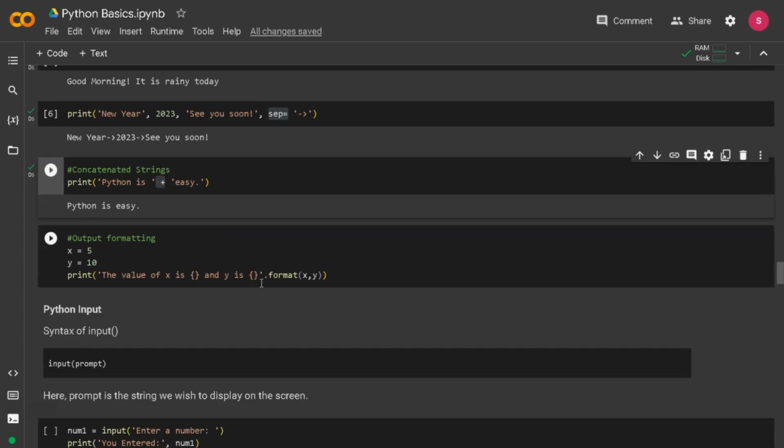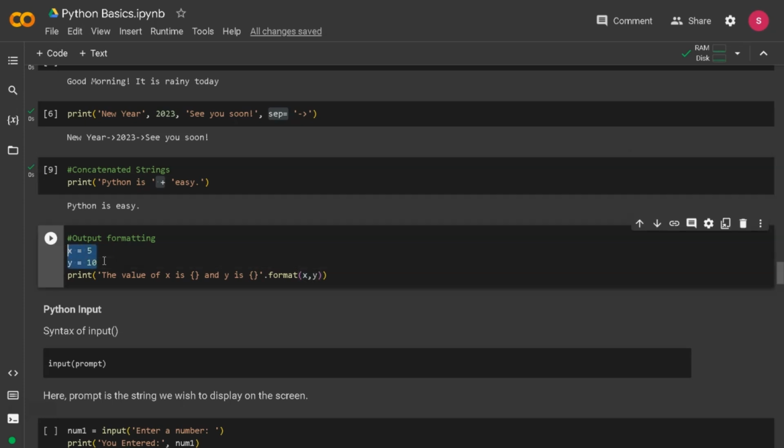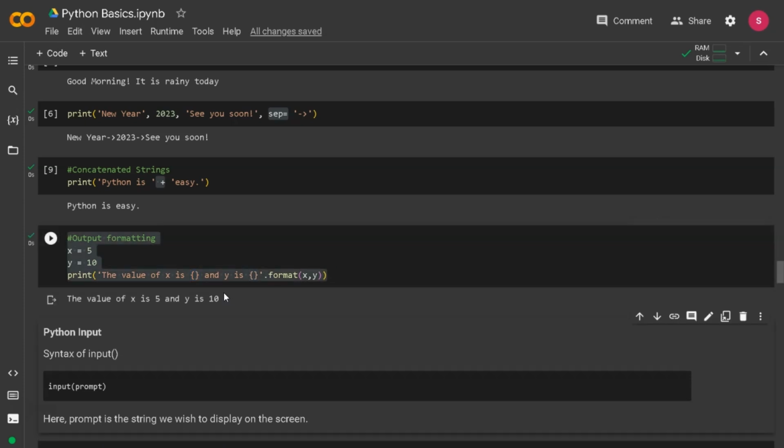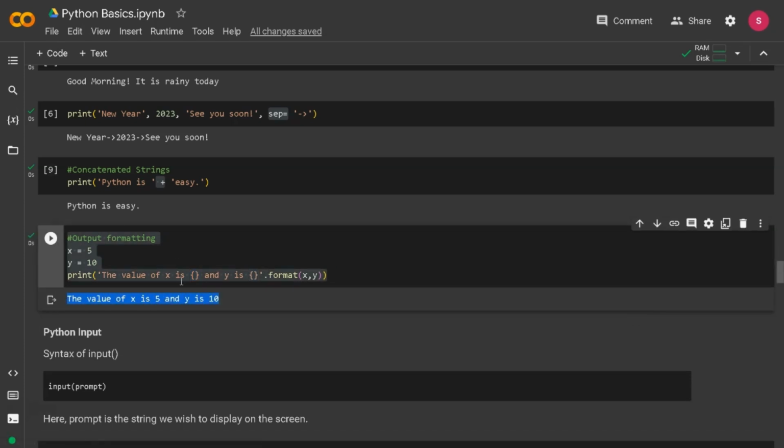Now let's see how to do output formatting. So sometimes we would like to format our output to make it look attractive. This can be done by using the format method. So here's an example. X and Y are the variables and then I'm using formatting in print function, that is the value of X is this and the value of Y is this, and then I'm using dot format X and Y. So basically I'm using curly braces as a placeholder and these placeholder will be filled by using tuple indexing. So X will be taking my first placeholder and Y variable will be taking my second placeholder. This is the output we will be getting in this code.